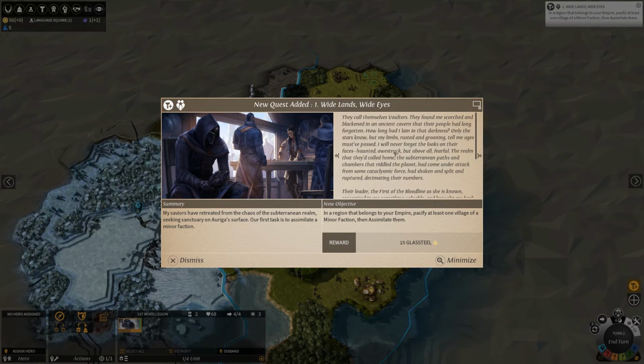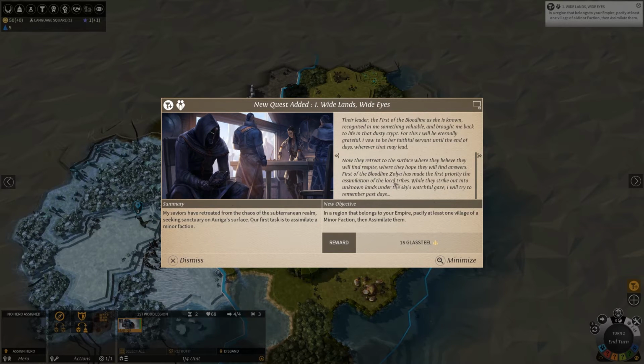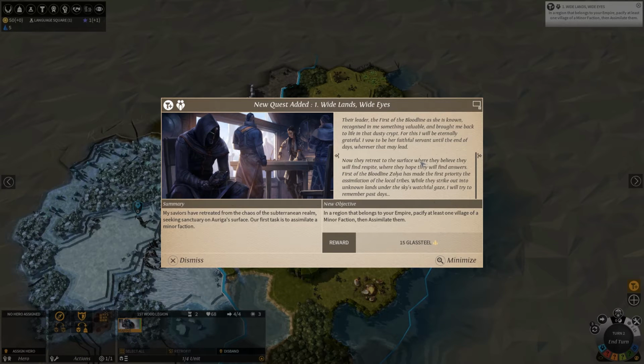So here's the first paragraph of text. I don't think I need to read it. Here's paragraph 2. Here's paragraph 3. The text is from the point of view of Opbot, who's a character in Dungeon of the Endless, and a hero you can acquire in Endless Space. So what we have to do is assimilate a minor faction, and we'll get 15 glass steel.